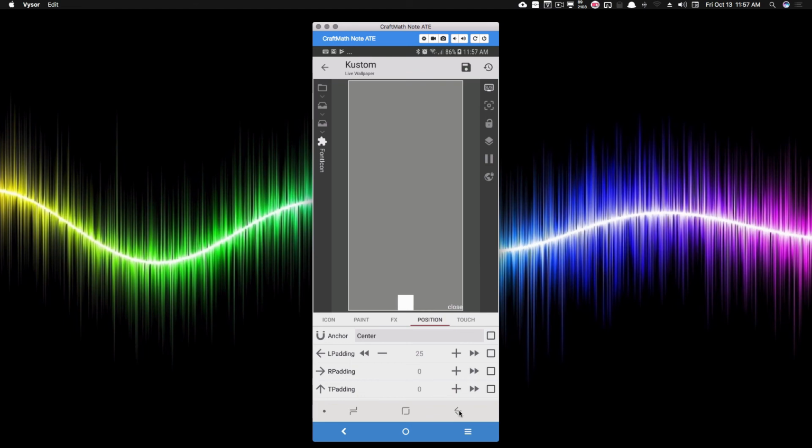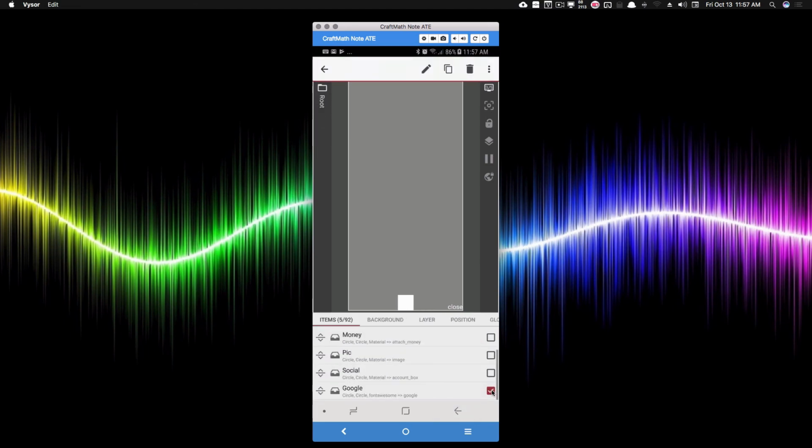And now let's create one more icon. Notice what I've been doing too is the one I just created, I've been copying and pasting that. That way I can remember the pattern in my delay codes. I went, what, 2, 4, 6. So when I copy this Google one and I change my delay code, it's going to become an 8.